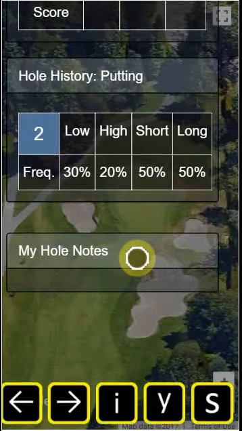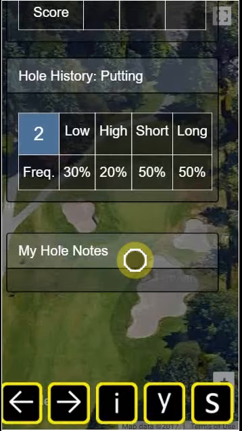Finally, there's a section called My Hole Notes. This application allows you to write notes into the system and save them. You might write a note about how the green breaks, or where you want to play your second shot, your approach, how you want to hit it, etc. Just information that you might find useful.